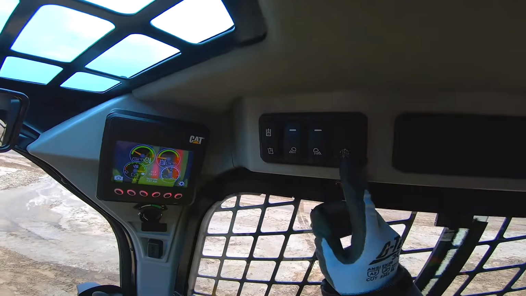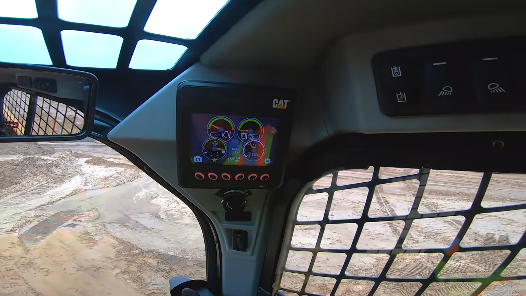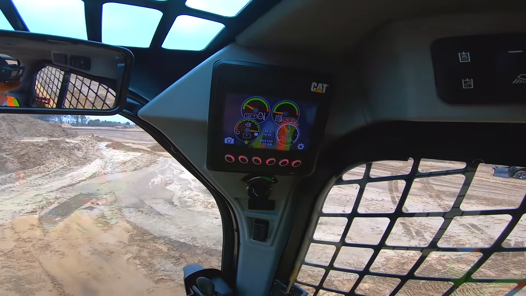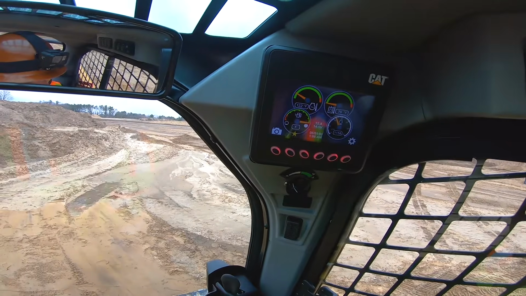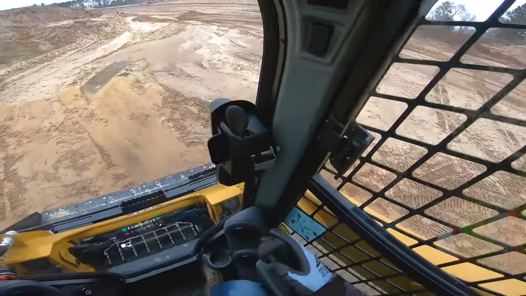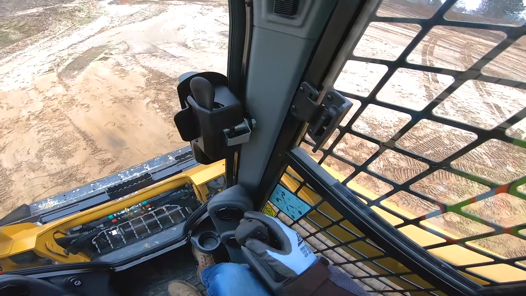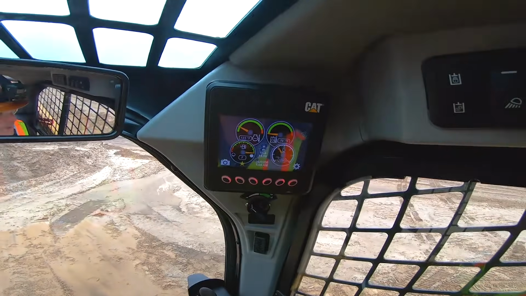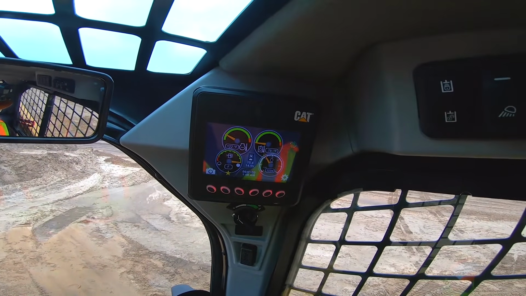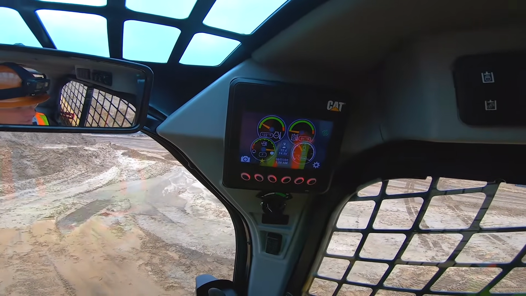So if I click that switch and now I look up in the monitor, you see we have that same symbol flashing in the upper right hand corner of the monitor. In order to get the continuous flow to be on, we want to roll up the roller that is on our joystick controller. We want to roll that up and hold it, and then we watch the monitor until that stays a solid green color. Once we have that active, we would have our continuous flow locked on.